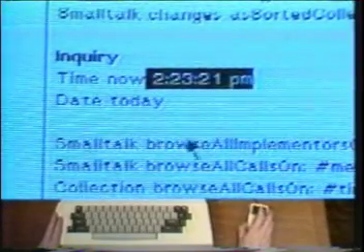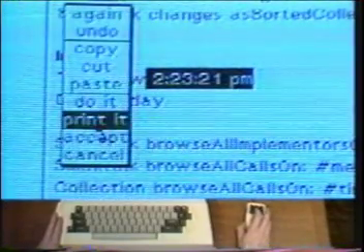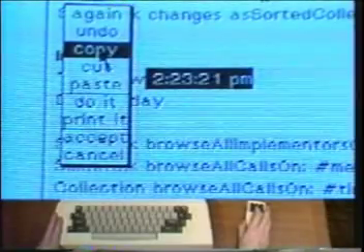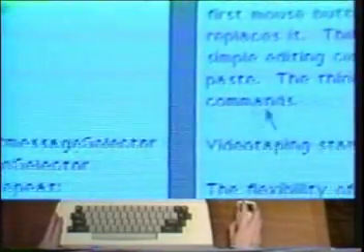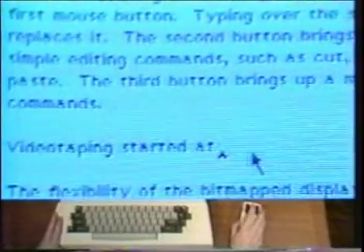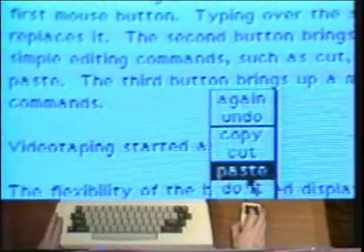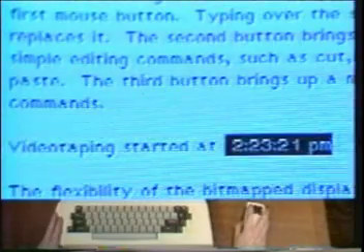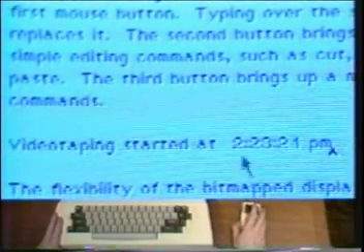Text from one window can be copied to another window. Choose the command Copy to place a copy of the selected text into an invisible buffer. Select another window. Choose the command Paste to insert the buffered text. Of course, the expression could have been typed and evaluated in this second window.